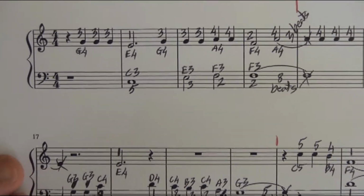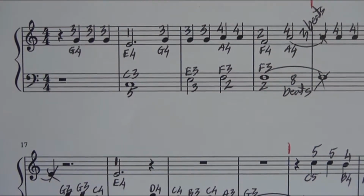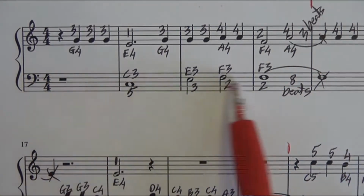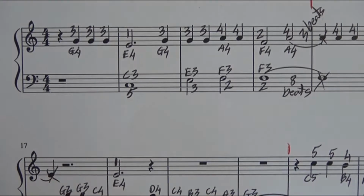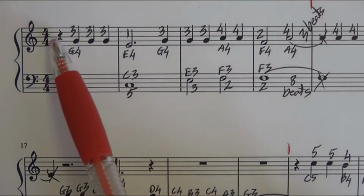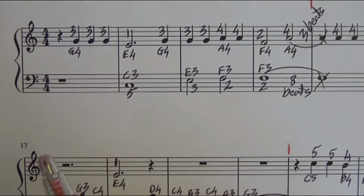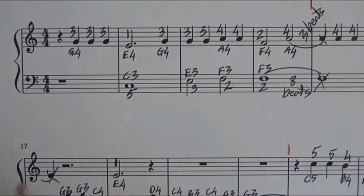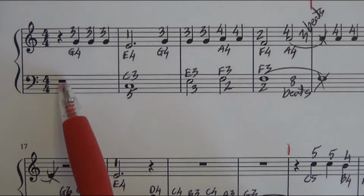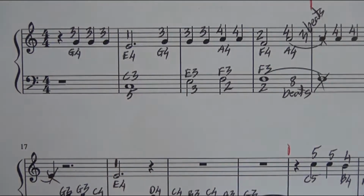All right, we're gonna take 4 measures at a time here, okay? All right, as you can see, the bottom line is for your left hand, the top line is for your right hand, bass clef, treble clef, as I repeated many times, and this is your time signature. It's telling you that there are 4 quarter notes in 1 measure. So as you can see right here, 1, 2, 3, 4. That's a quarter rest, and this is a whole rest. Whole rest means 4 beats, quarter rest, 1 beat.